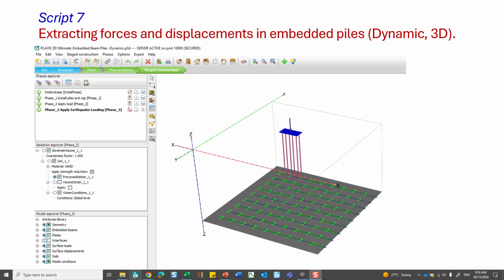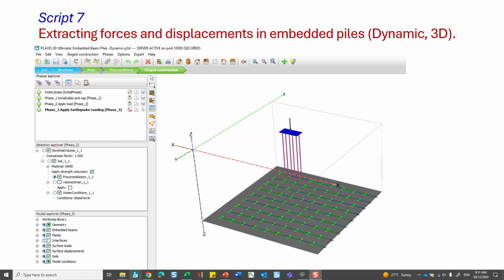And as such, if you have a model where you have lots of piles, it may be practically almost impossible to extract all the forces in all the piles, because this will take a humongous amount of time, unlike the case of static loading.